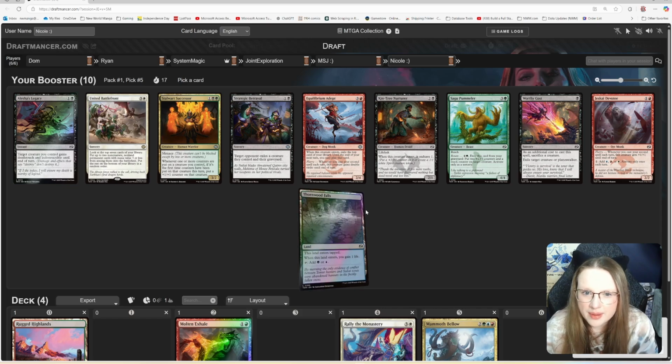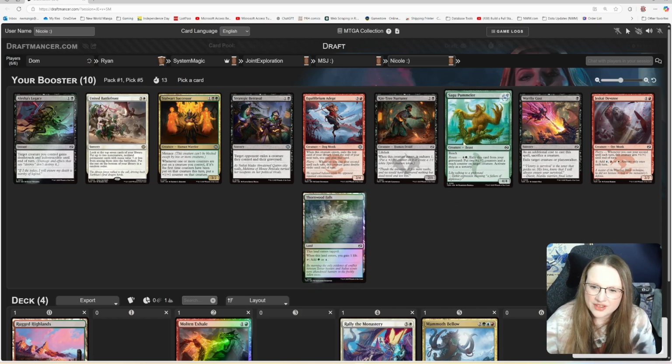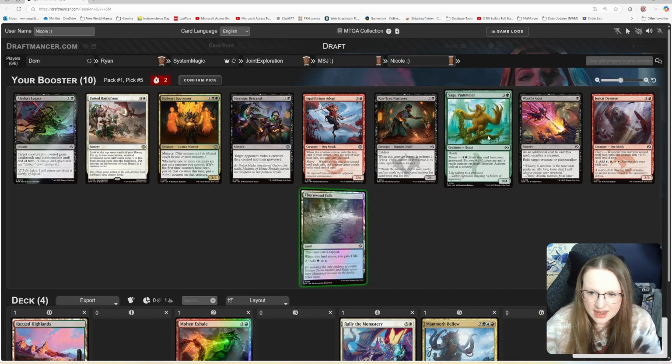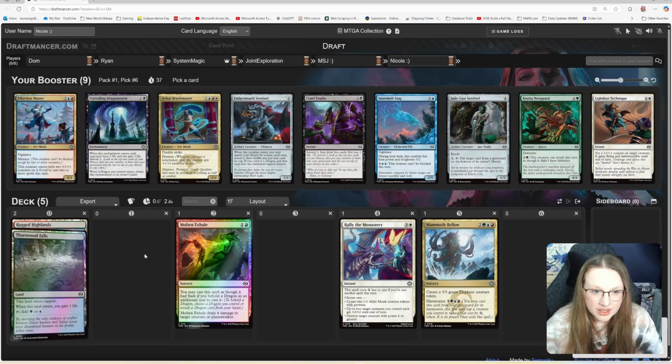The two cards I'm excited about in this pack are Sagu Pummeler and Thornwood Falls. This card's really good. It's a 4/4 with reach, and that's a pretty good tool in stabilizing versus the aggro decks. I do also really like Thornwood Falls, and it's fixing for our current colors. I think there's a good chance we'll find something replaceable for the Pummeler, so I'm going to go ahead and take the land.